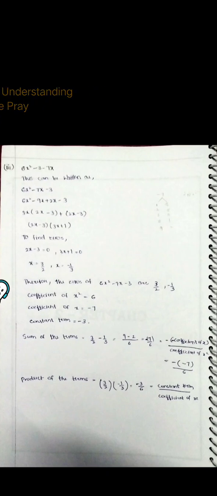So for 6x square minus 7x minus 3, in order to split it and get the proper factorization, we need to follow this process. 6 3s are 18. That is the first term 6x square times the last term minus 3, which is minus 18x square. If we split the factors of 18, we get 1 into 18 is 18, 2 9s are 18, 9 2s are 18, 3 6s are 18, 6 3s are 18, and so on. We will be getting so many factors, but we need to pick the right ones.